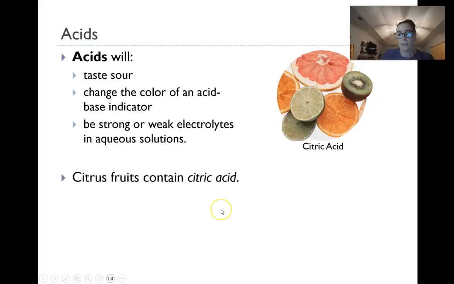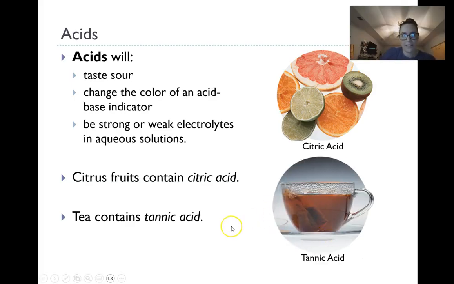And some examples in everyday life. So citrus fruits contain something called citric acid. Tea contains tannic acid. So a lot of things we eat and drink are acidic in nature. Coffee over here, hello. So don't think that just because of the name acid, you can't ingest it. You definitely can, but the ones that we use in a lab setting, let's not ingest those. So a lot of the times we use hydrochloric acid in the lab or sulfuric acid. Those are the most common ones. Our stomach contains hydrochloric acid in order to digest our foods.